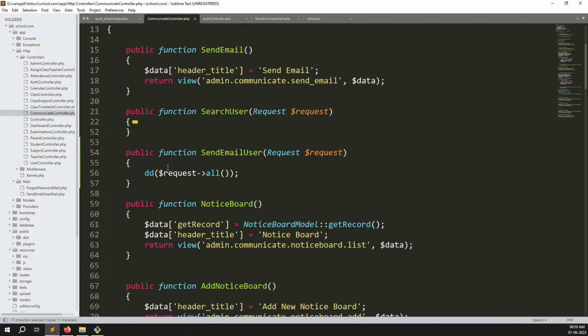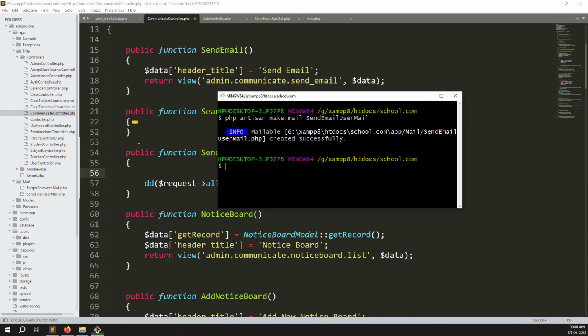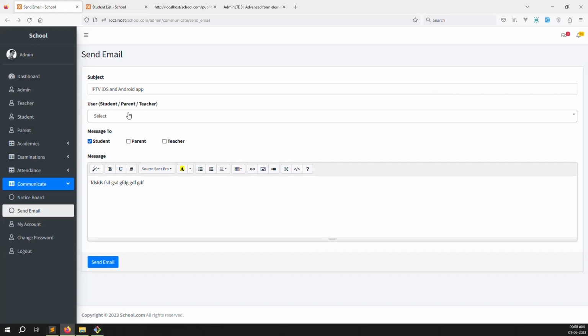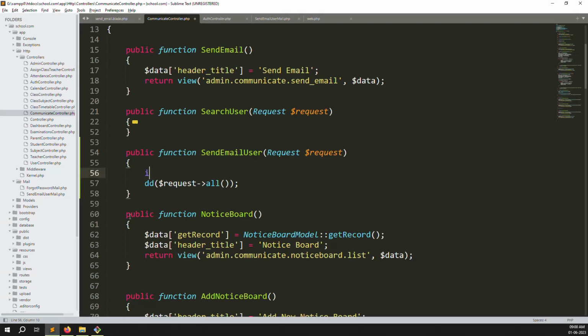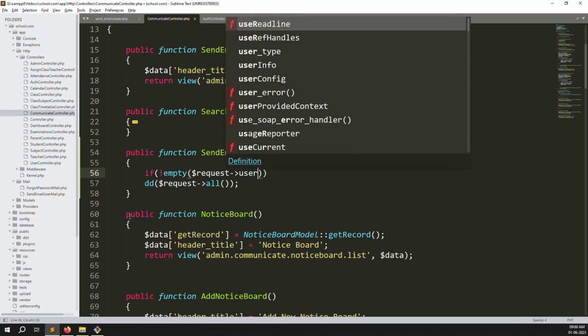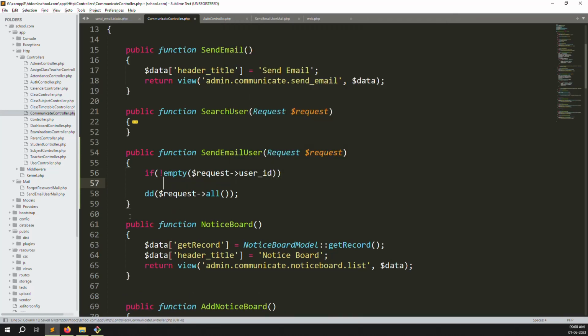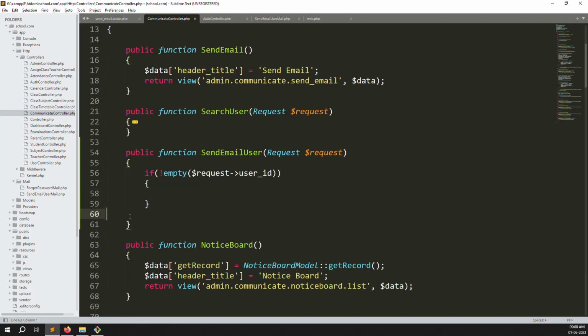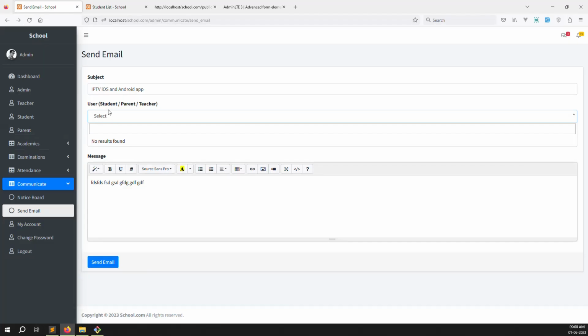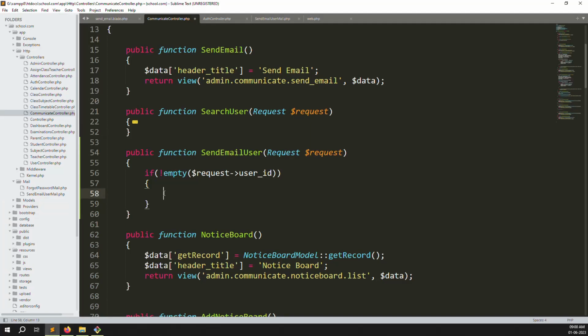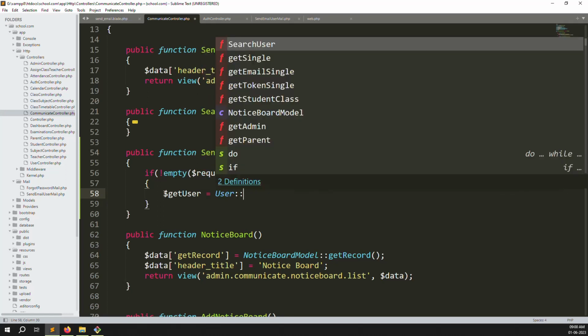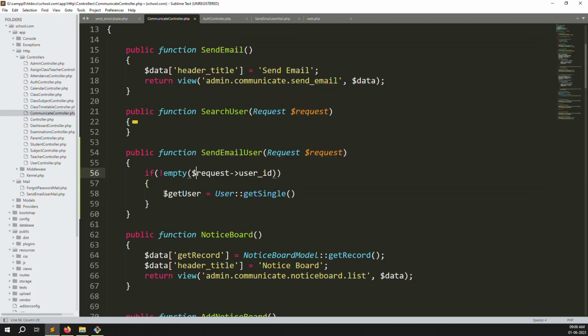Here we can use it to send mail, but let's make it send mail only to a specific user. Suppose you can see here a specific user, this user can receive the email. So we can do this first for the email: is not empty, request users means the user id. So going inside, let's make it first for him, only specific user emails, whichever user you select. So let's make it users get single, because this is the function we have already made before, but I can show you.